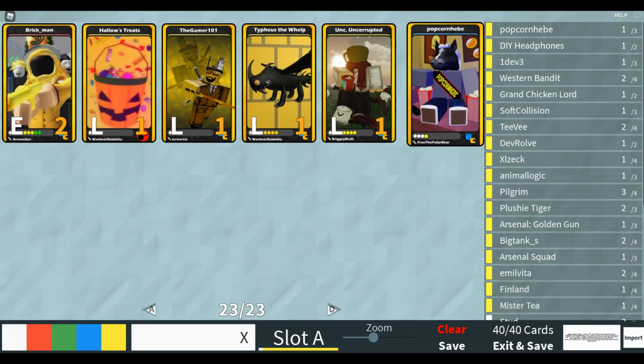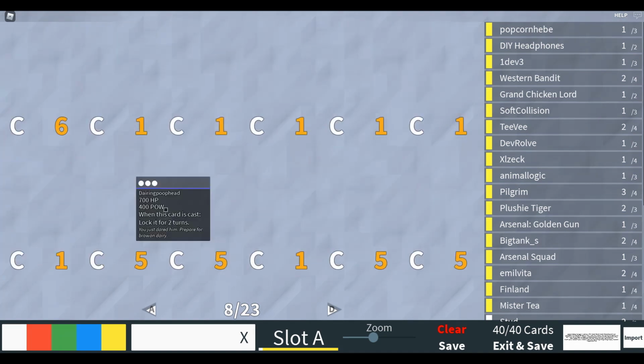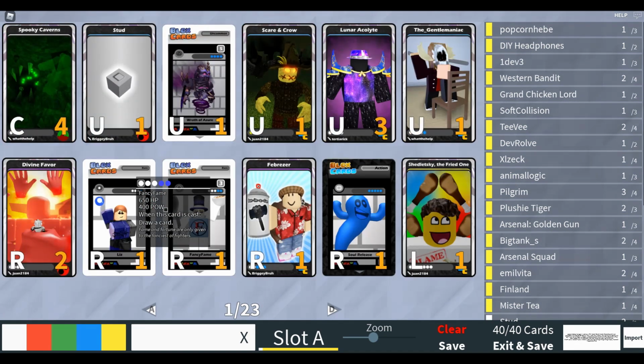But anyways, if you're a little bit more experienced, dual color, that would be two color decks, maybe like blue and yellow, or blue and green, something like that. I highly do not recommend mono white or non-color. I highly do not recommend tricolor, and I'm a little bit wary of rainbow decks. But as long as you know what you're doing, you should be fine with deck building.